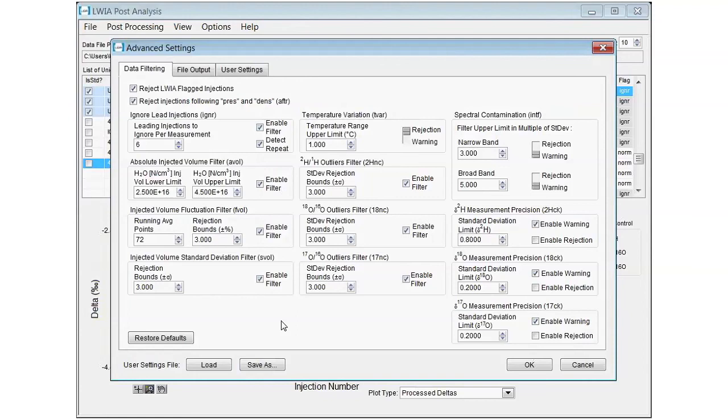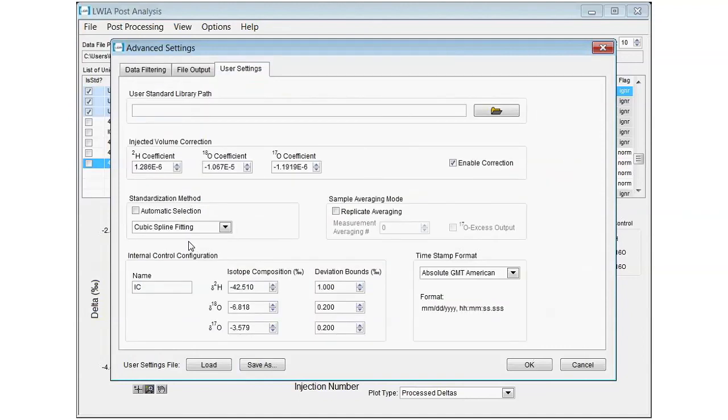So a couple of important points to note: if you've had to change settings for a particular data run, you might want to load up your standard settings at the beginning of the next day so that you're not inadvertently using the settings saved from the previous day. An important time when that might happen is on the spline fitting of the standards. So I mentioned that I recommend using the spline fitting at all times, except, of course, if you're going to try and draw a line between each 2 measurements of the standard that you've made, you need at least 2 measurements of each standard in order to fit that line.